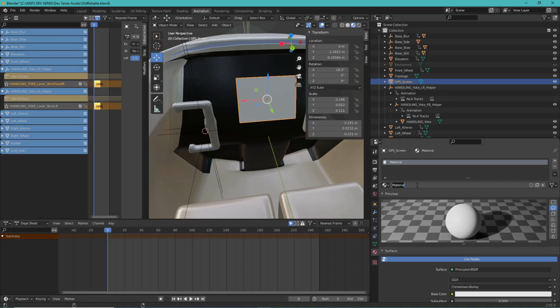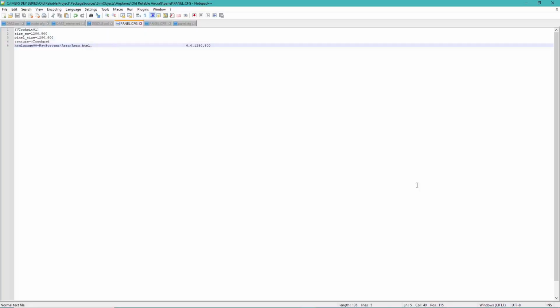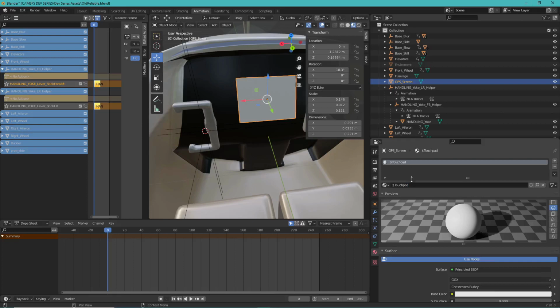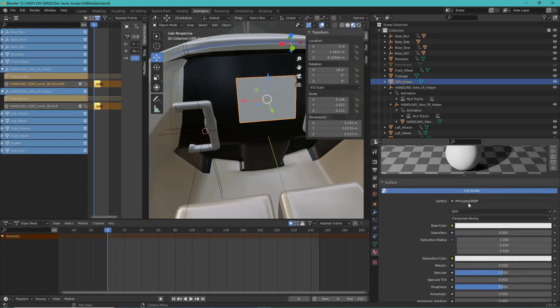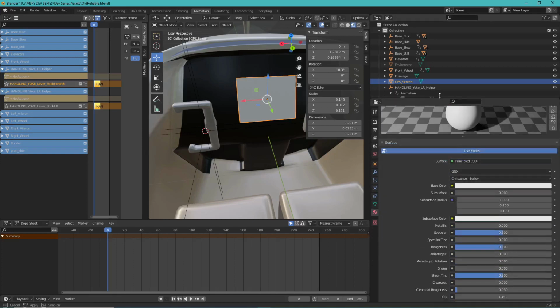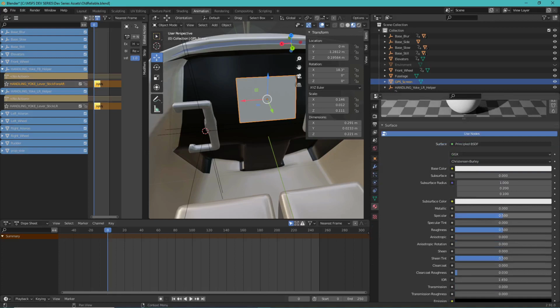So we actually need to name this one $, I believe it was touchpad, right? Let me make sure. Yep, $ touchpad. Okay, so we have our material named in Blender as $ touchpad. Now under this Principled BSDF, we have to give it certain material properties so that the screen works in the game.